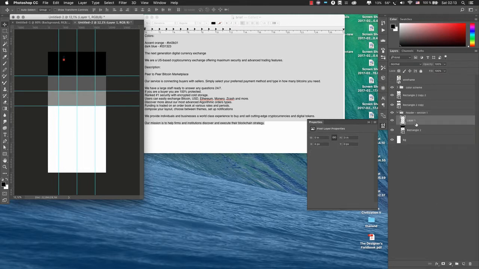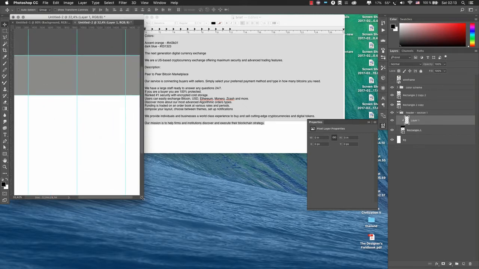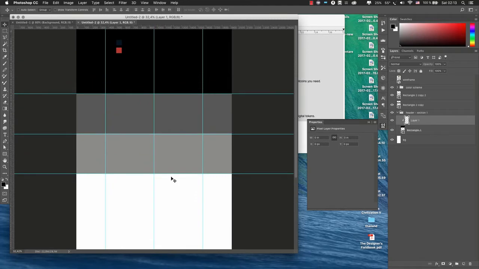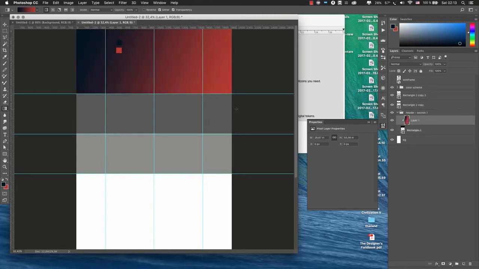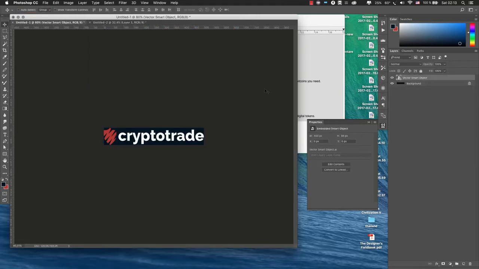Let's create a layer above it and right click and create layer mask. That means that everything that's going to be placed in that layer is going to be contained inside the shape element. For example, I want to go with a gradient, similar to what I've seen when I was looking for inspiration. To access the gradient tool, just press G, and then at the top on the left side of the screen, you're going to be able to control the gradient.